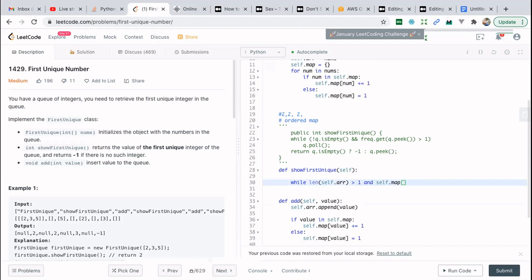It will be the first element, right? Like the last element. Yes. So first step, self dot array last element, -1, greater than 1.